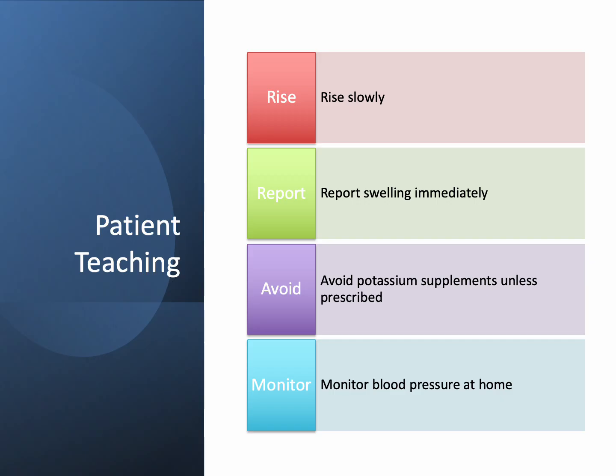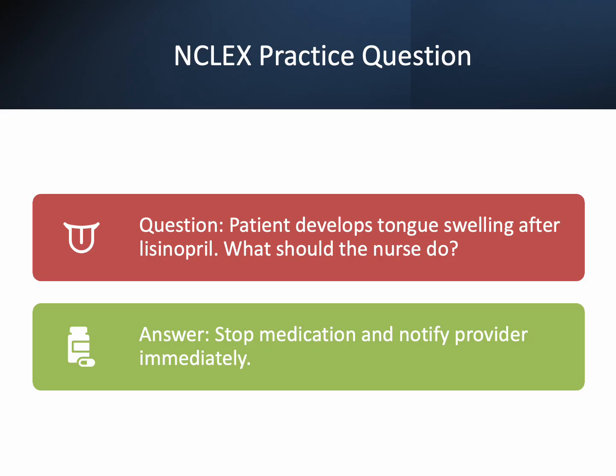Report swelling immediately. So if you have swelling in your feet, hands, lips, have them report that, even if it's minuscule. And then avoid potassium supplements unless you're being prescribed a potassium supplement. Monitor blood pressure at home and report low blood pressure as well. So I would have patients take daily blood pressures, or even if they're feeling lightheaded, have them sit down, put their feet up, and take their blood pressure. That's what I educate patients on.